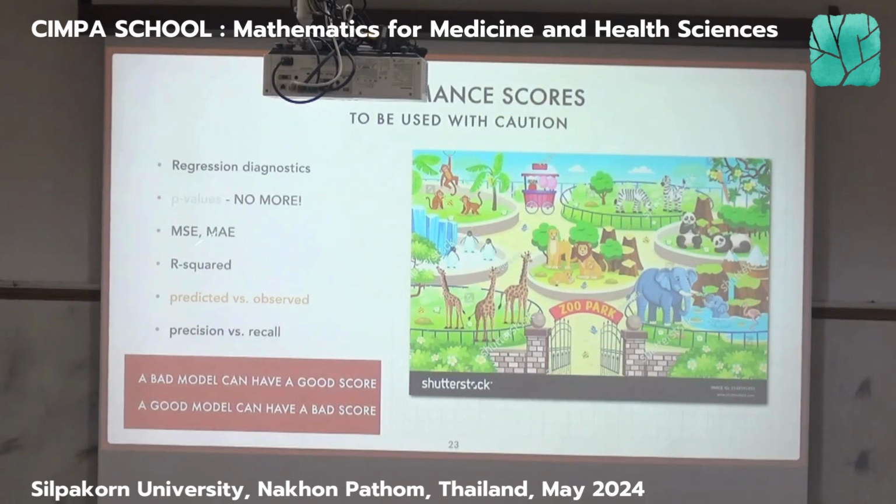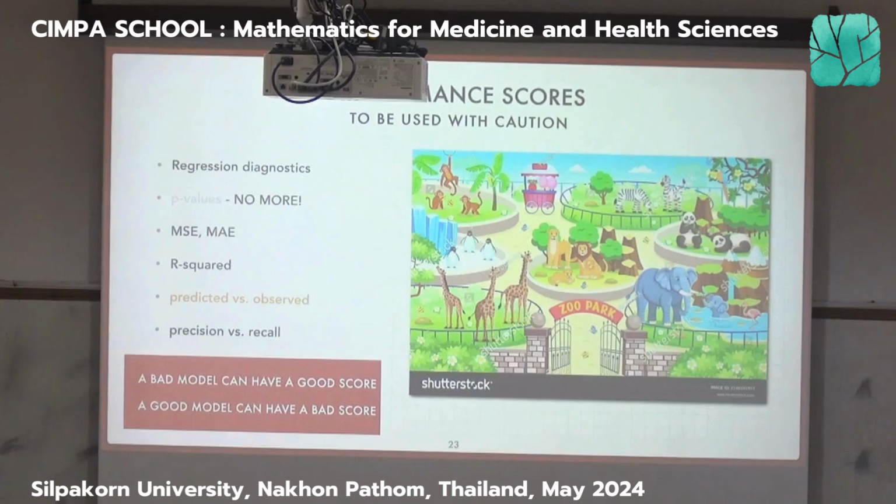What's used a lot is what's called R squared. In most machine learning methods, if you use the code, scikit-learn or PyTorch or TensorFlow, they will always report the R squared value. R squared is also a performance measure that has to be used with caution. There are cases, as I told you, of a bad model that has a good score, and a good model that has a bad score. For all of these instances, you can be confronted with this apparent paradox that I'm showing you.